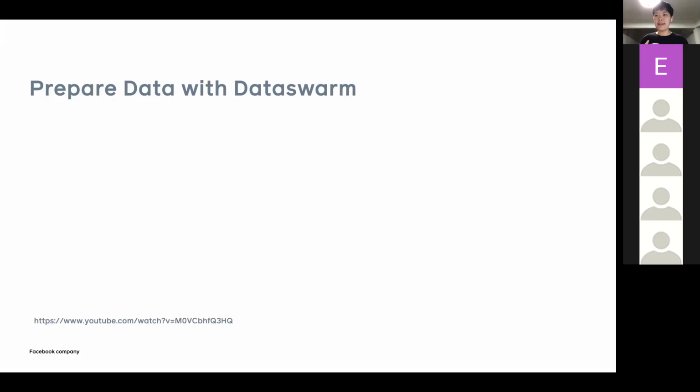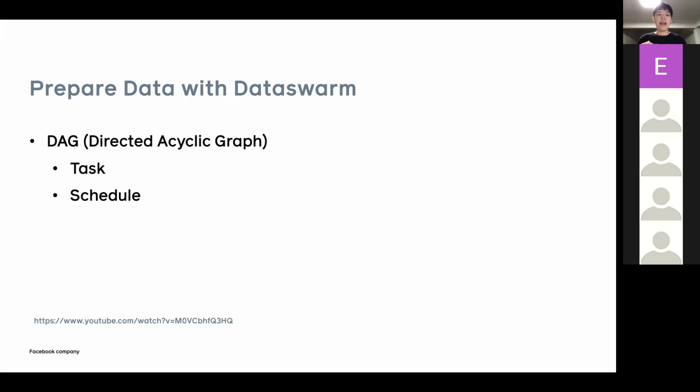Before you can do any data analysis, of course, you need to prepare the data by aggregating it from different data sources. This is not simple, but at WhatsApp, we are blessed with a tool that makes it simpler by allowing us to build data pipelines. What it does is that you can specify data pipelines in terms of DAGs, and you specify the task you want to run, for example, where you want to get the data from and how you want to transform it. Then you specify how often you want to run this task, and lastly, what this task depends on.